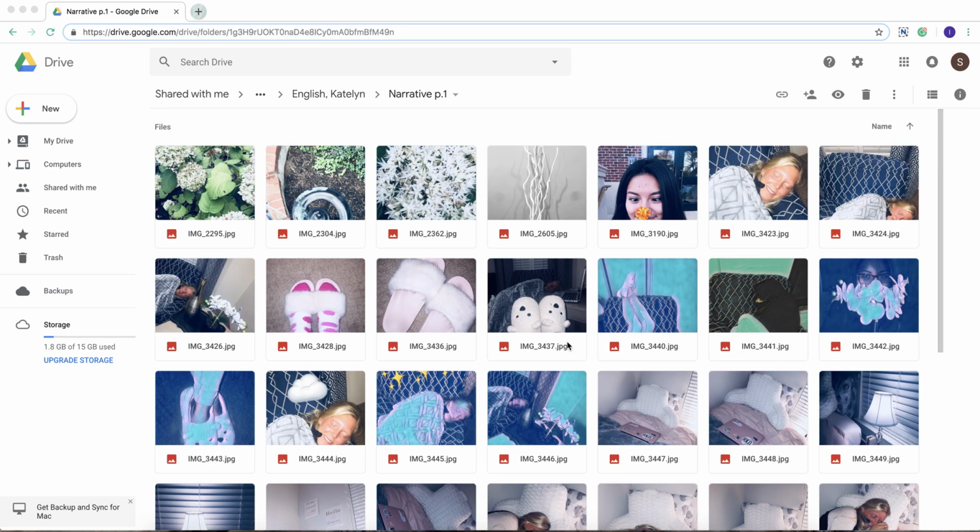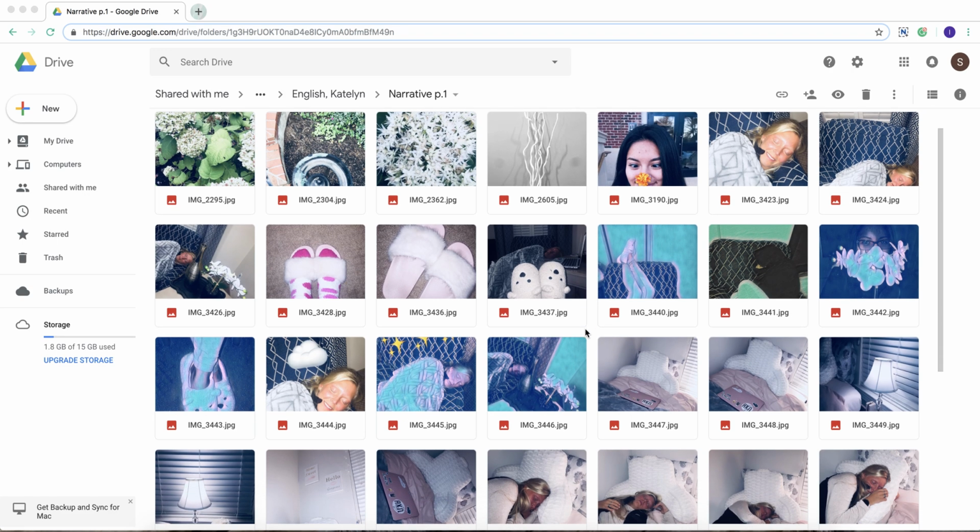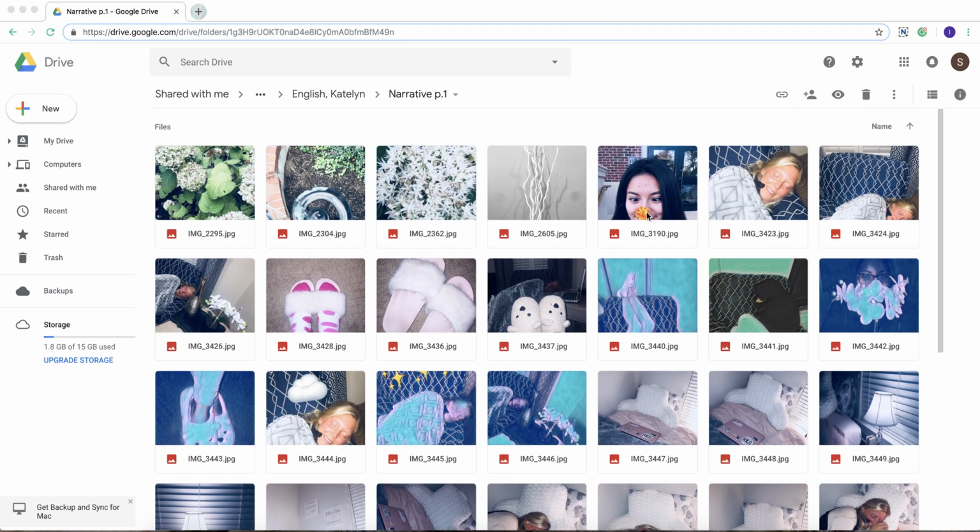And another thing is, one of the worst photos, I would say, or just they seem like they just don't belong, are these three. I'm not really sure why these are in this. These four, actually, they just seem to be a little bit out of place. And this one as well.